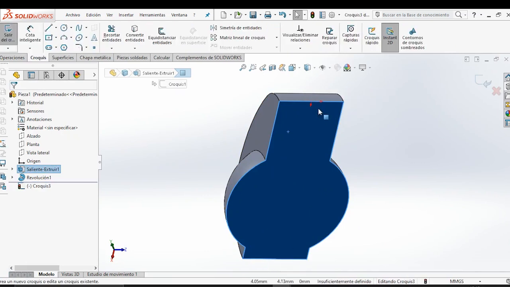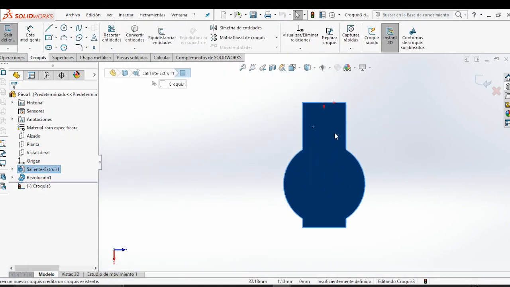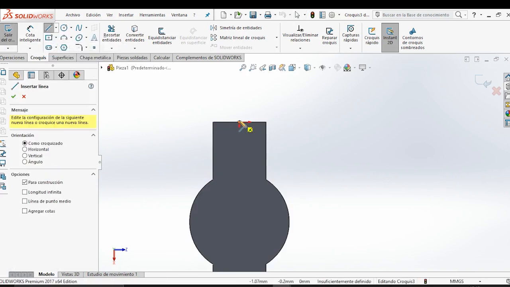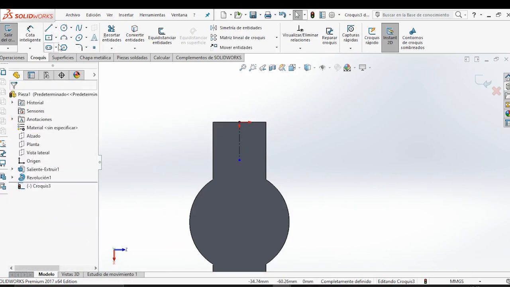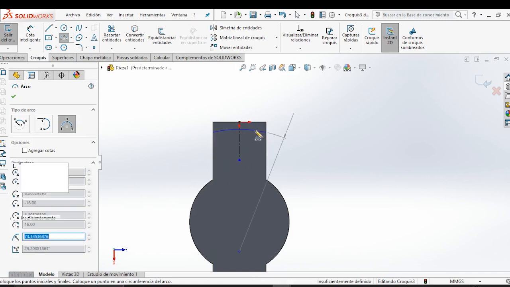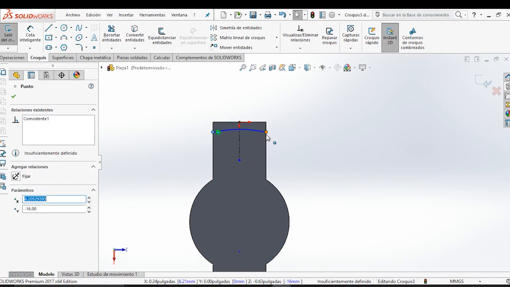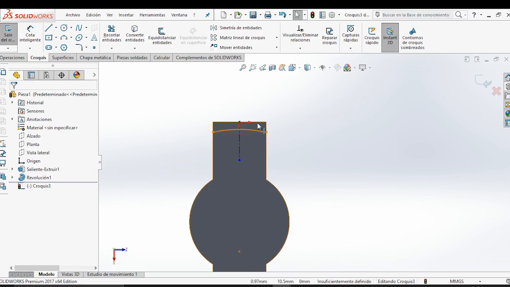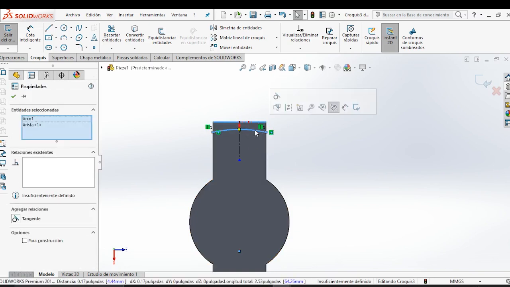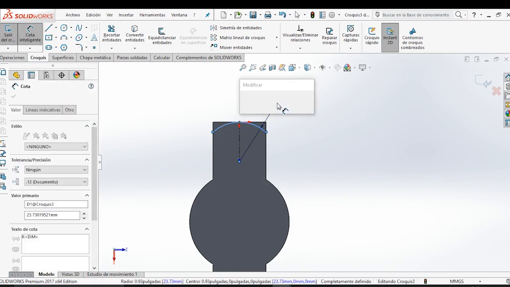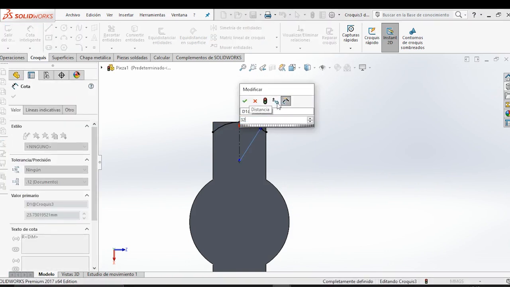Select this face, sketch. Now let's draw a line, construction line, and arc 3 points. Select this point and this, and select this vertical and this tangent, and the dimension is 32.